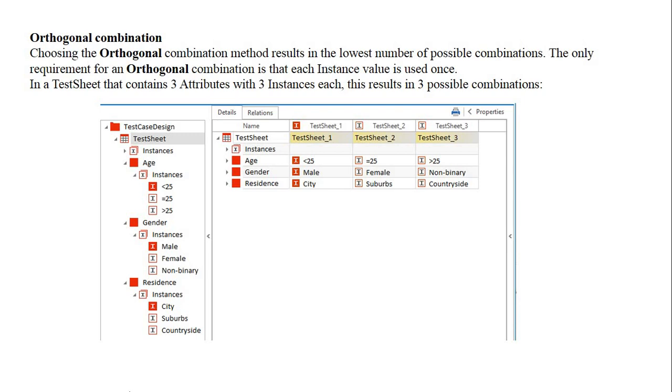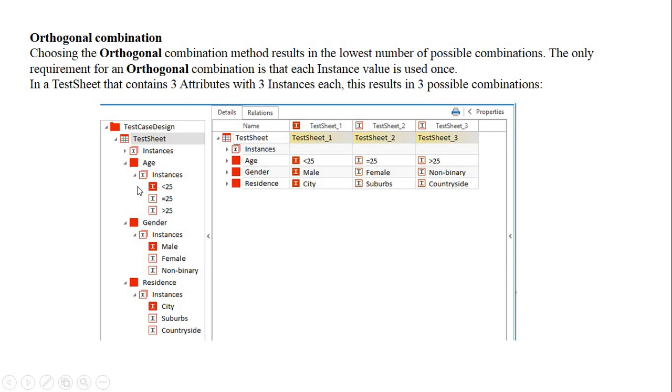Let's see the example. We have 3 attributes, the same attributes: age, gender and residence, and each of them has 3 instances. How many combinations are going to be created? As the name orthogonal suggests, the fundamental is that it creates combinations based on each instance being used only once.